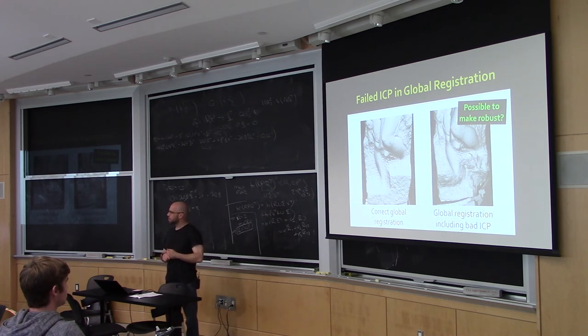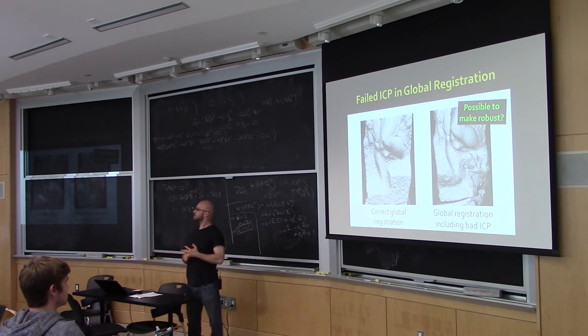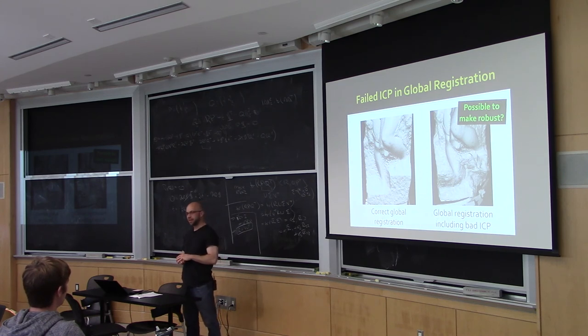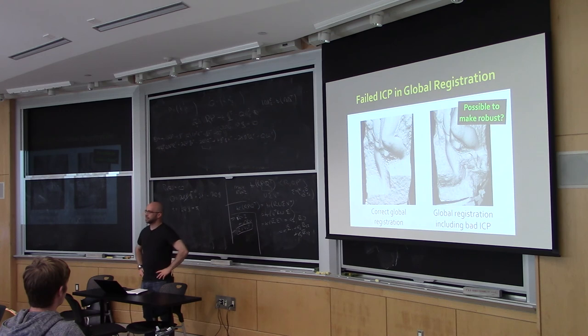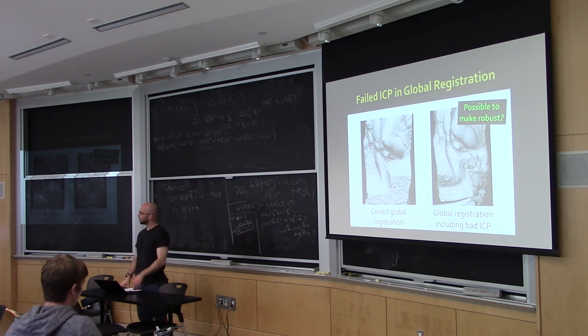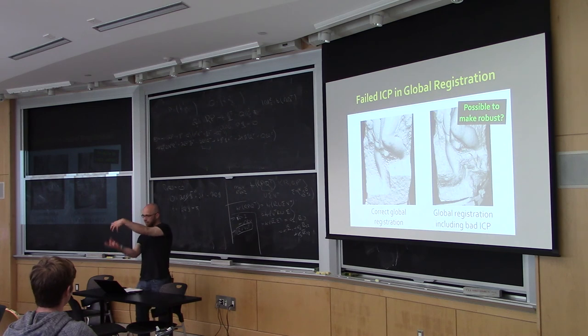Now I thought for fun we'd step sideways and talk about one scenario in which this sort of global registration picture makes a lot of sense, but we have to throw away a lot of structure for it to make sense. And we'll see that actually lifting to the general case of ICPs is largely an open problem. So remember at the beginning of class last time we motivated a problem in cryo-electron microscopy? This was this idea that I have a bunch of scans of a molecule, basically from different camera angles, and I'm trying to put them all in one common coordinate frame.